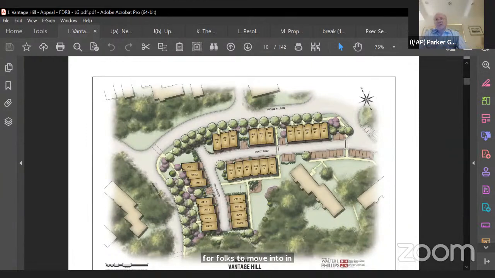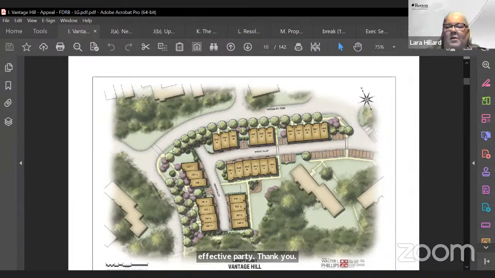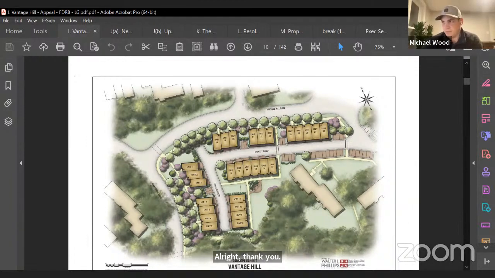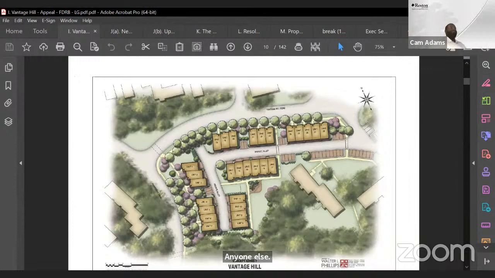And I realize that that isn't a design comment, but it is the need of the community for this to be approved. So thank you again for all of your hard work in trying to improve this and make it good. I just want to speak in favor of it as an affected party. Thank you. That's all. Thank you, Daniel. Any other affected parties? I'm not seeing any. All right, cool.